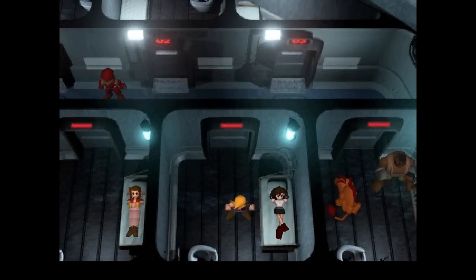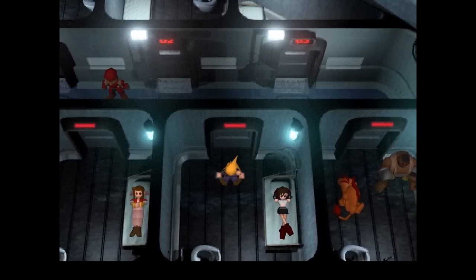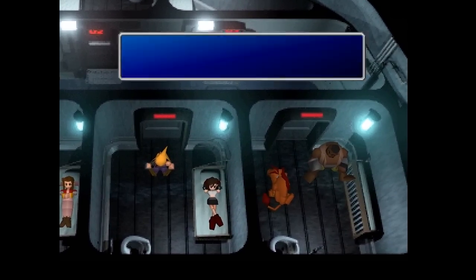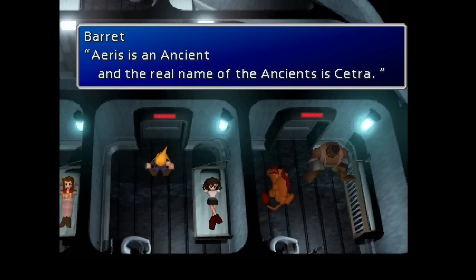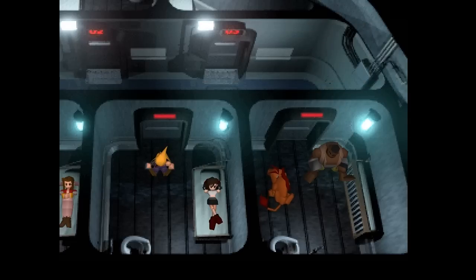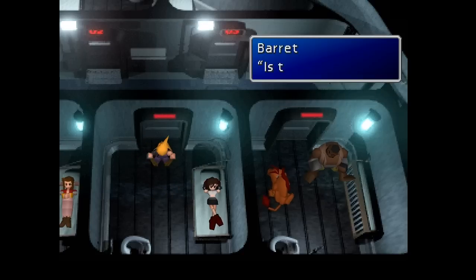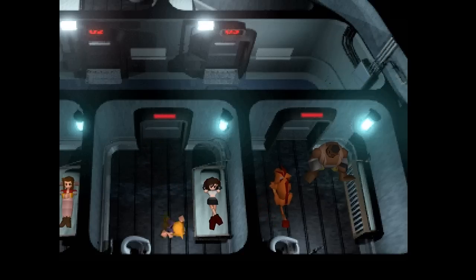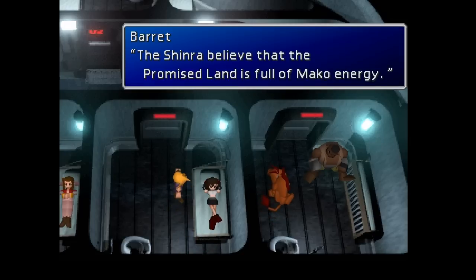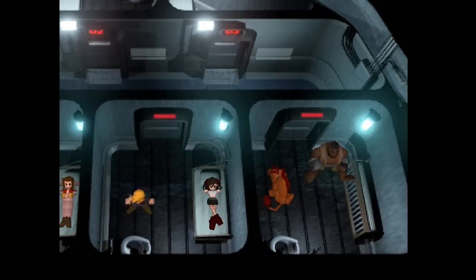Okay, so we're now back on the 67th floor. If you approach the door here, you can speak to the other characters. When you finish talking to them, you can just take a nap on the bed. With Tifa, of course.